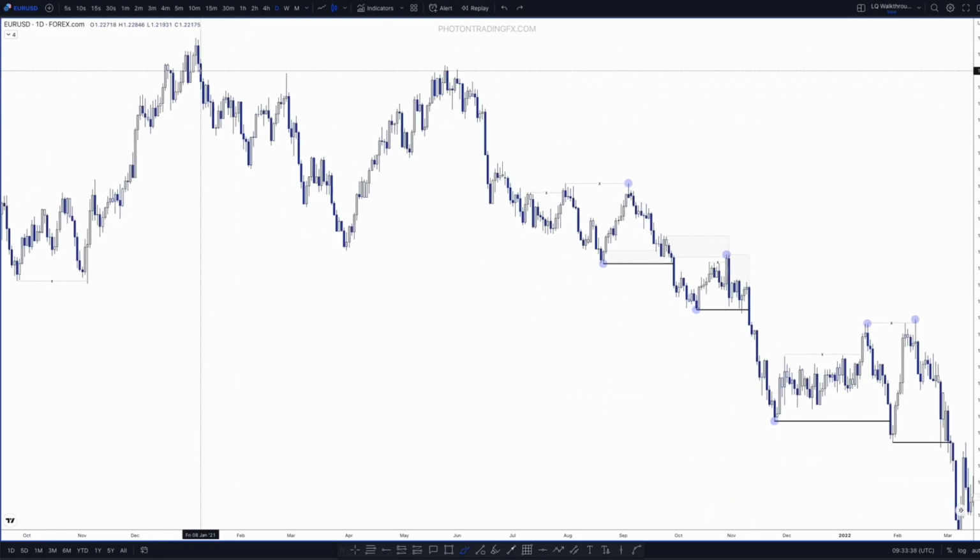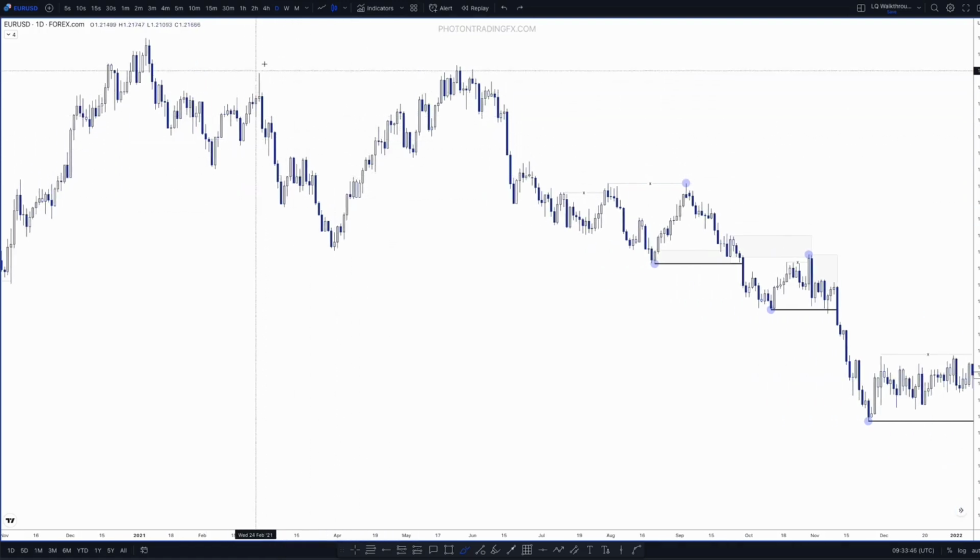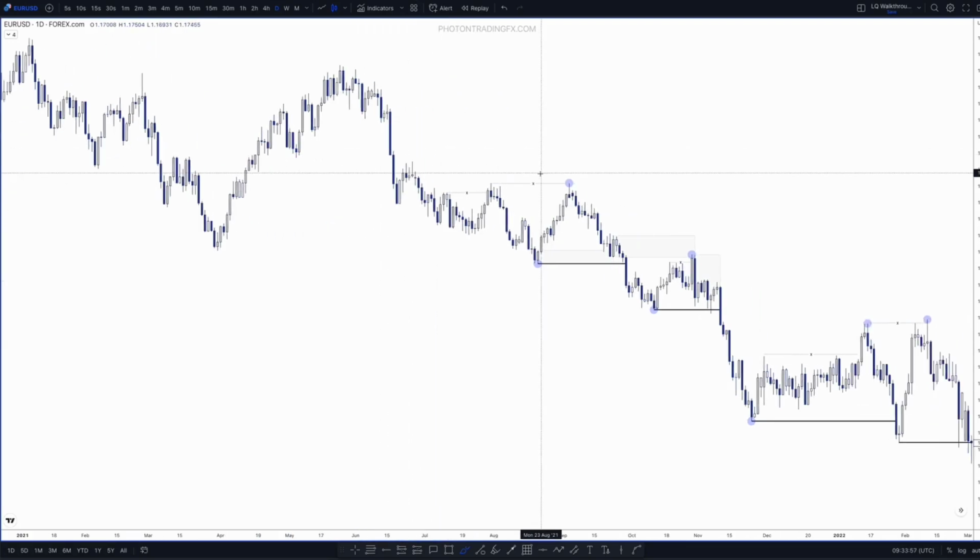Just loosely going through this bit. We come here, we form those obvious equals, then we grab liquidity, and we get that strong movement away. Not everything is going to hold, depending on higher time frame analysis and everything that's going on, but very often before that next strong move can go, what does it do? It grabs the liquidity below that low.